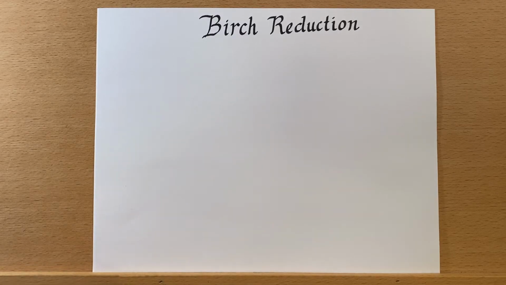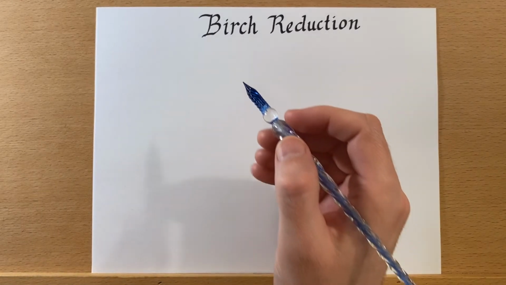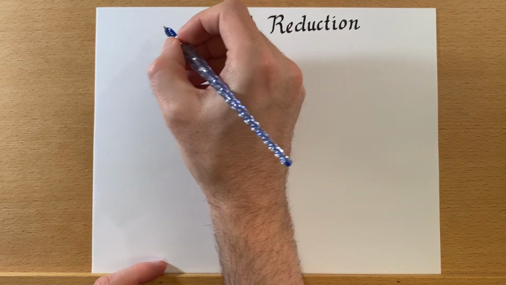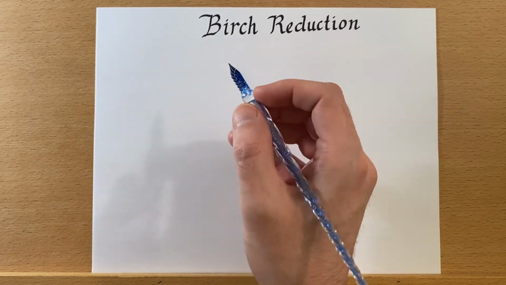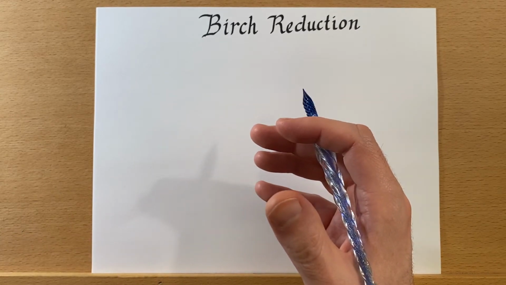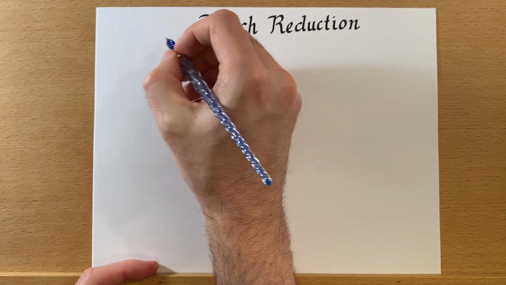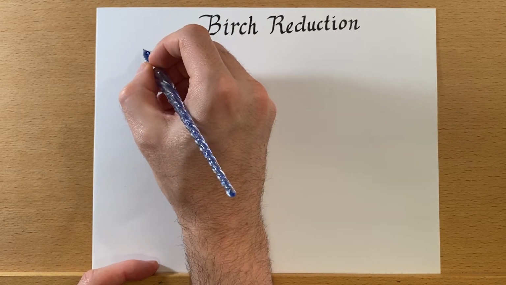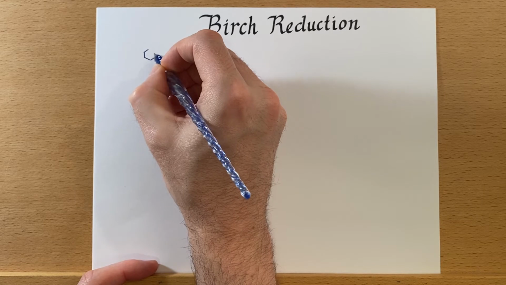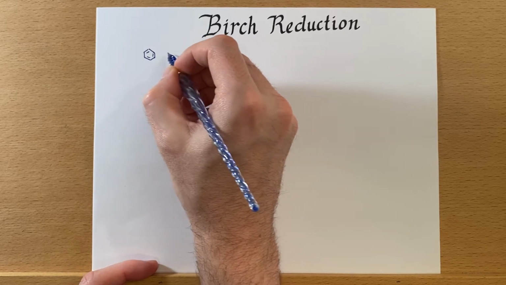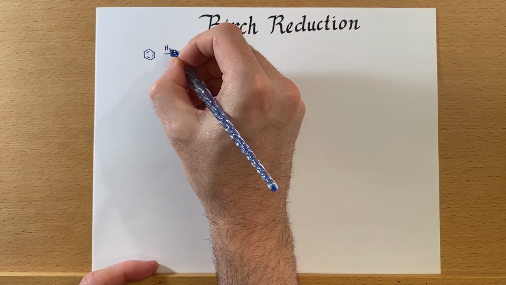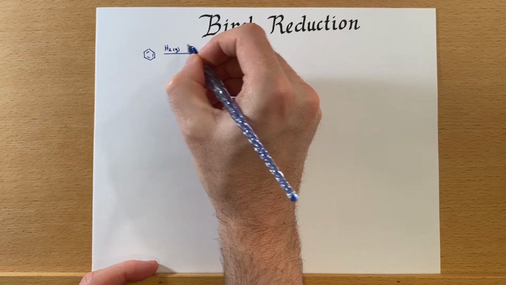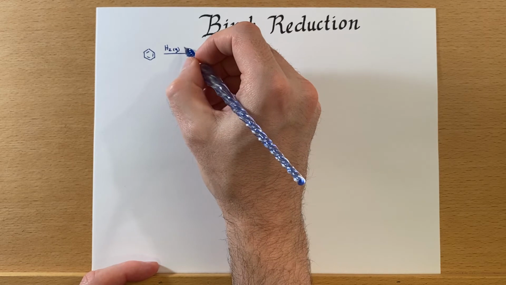Now we'll turn our attention to the Birch Reduction, which is another dissolving metal reduction. And just as a reminder, let's talk about reducing benzene, since this Birch reduction operates on aromatic compounds. Let's look at reducing aromatic compounds without doing a dissolving metal reduction, just so that we can see the differences that exist. It is possible to use a catalytic hydrogenation to reduce benzene or other aromatic compounds like this.